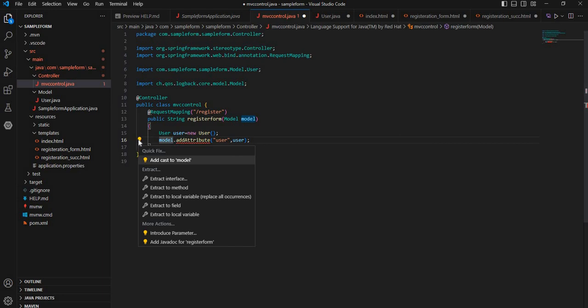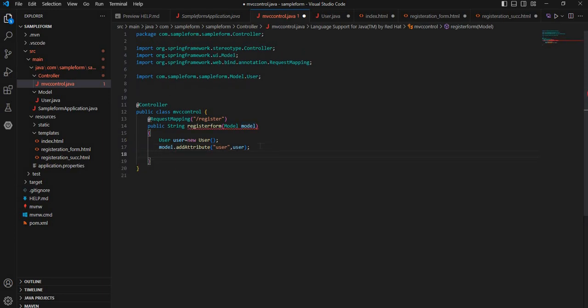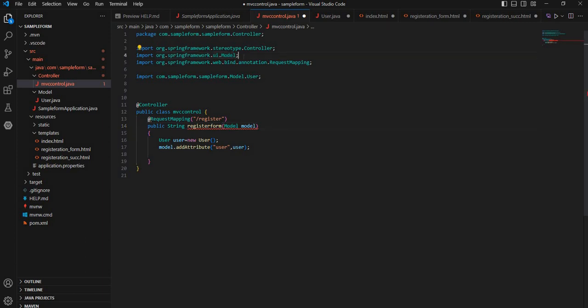Now addAttribute. So import Model. Import the Model class, the UI model, okay, and then we have to add the model attribute to the User class.